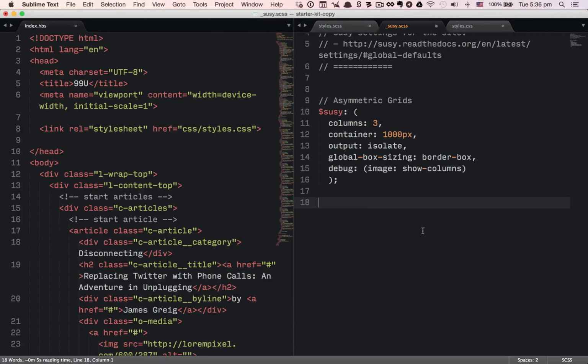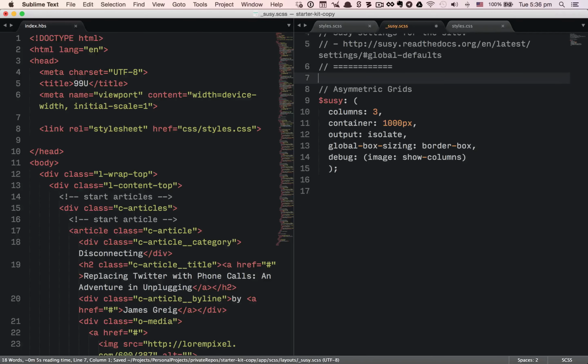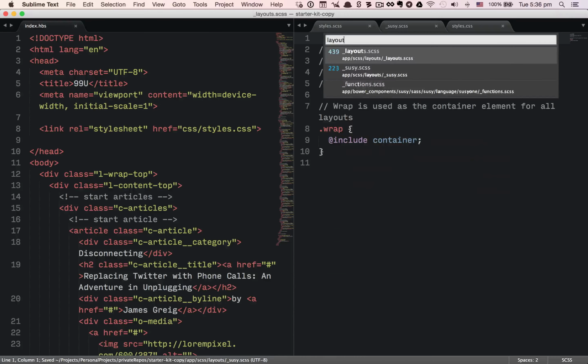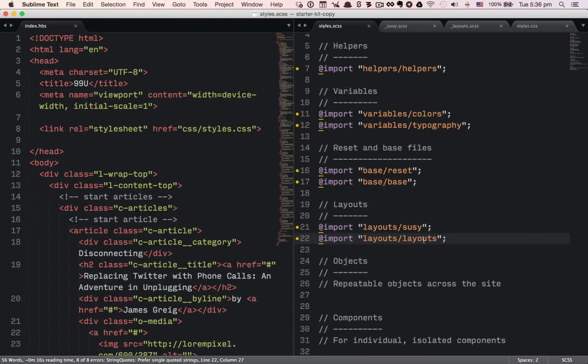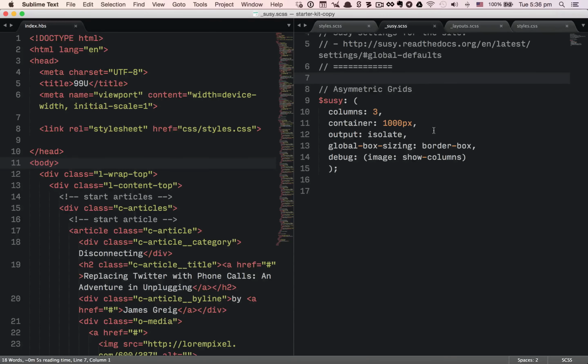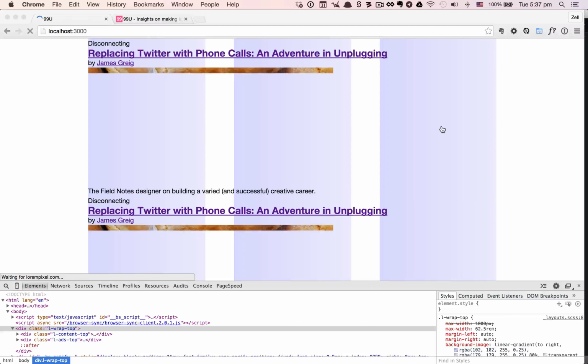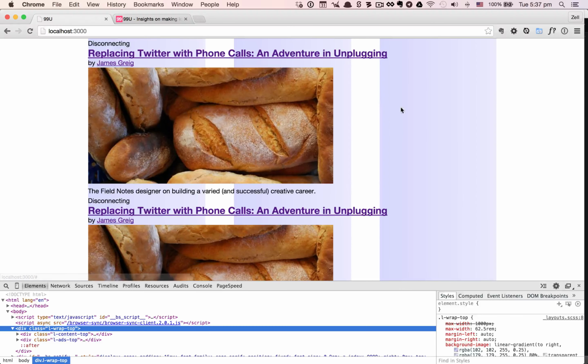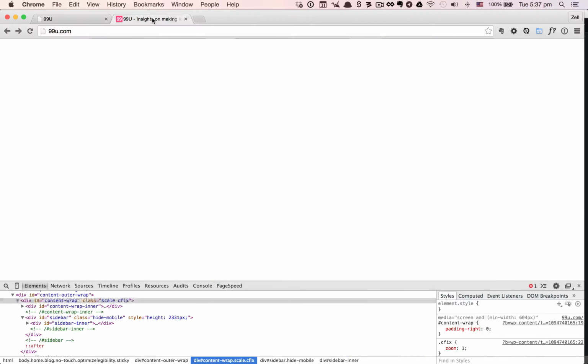And since we have this done for us, after we have set up the Susy grid, we can start by creating the layouts. I've put it in a layouts partial. So in this case, it's l-wrap-top instead of l-wrap. When working with libsass, you must have gutters over here, otherwise the whole thing will screw up. So here we go. There are 3 columns, with gutters of 0.25 right now. We can adjust the gutters later.